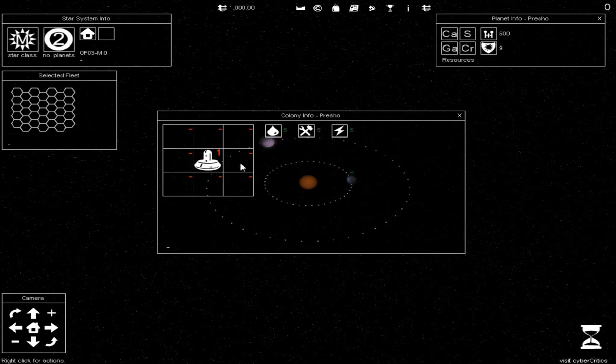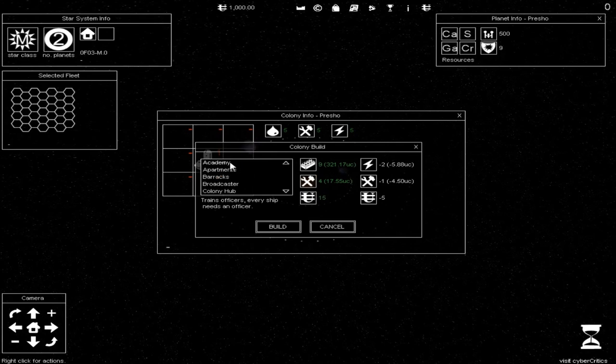Start out with a colony hub. If you right click on an empty area, you can create a new building. You can see trained officers, provides population for labor, trains your armies, increases the defense. Let's see what else here. You got factory that manufactures goods that you patent, which is another aspect of the game I'm going to talk about in a second. Food for your population, tax income, mines, which extracts the raw resources that are available on your planet. So I'm actually going to build that.